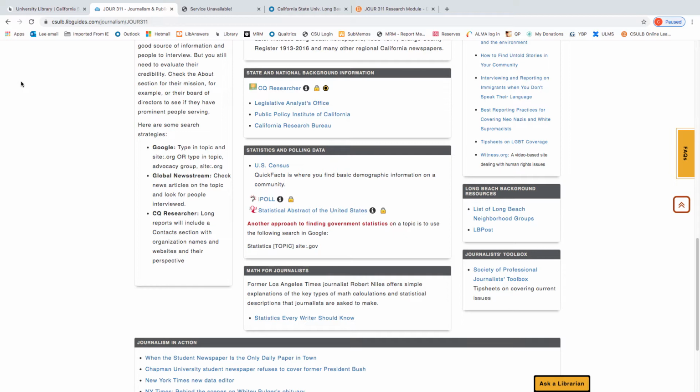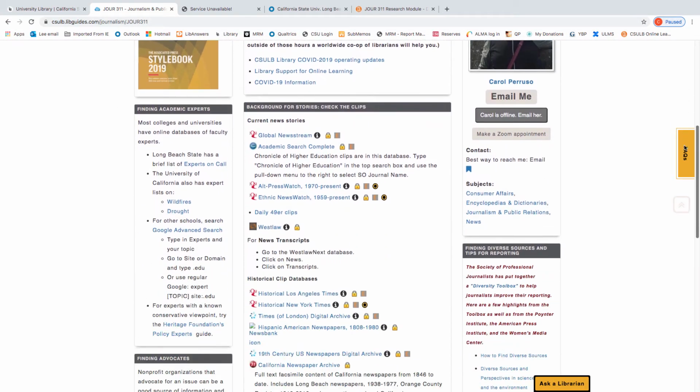We're going to go into a topic that is probably not one of your all-time faves, but we're going to be looking at searching for statistics and polling data. Even though becoming a data journalist is not something that each of you will want to do, it doesn't make any difference what kind of reporting you're doing. You will be called upon to include data many times in your stories.